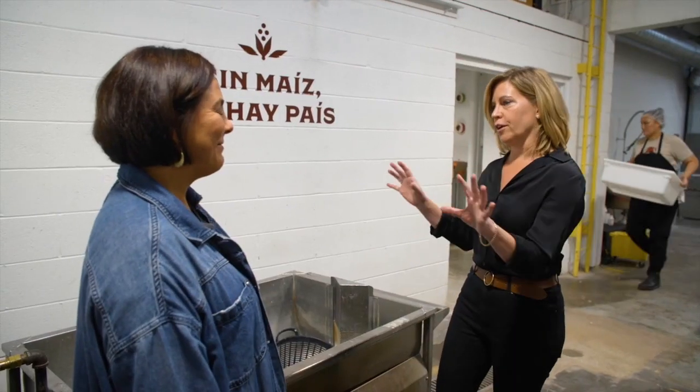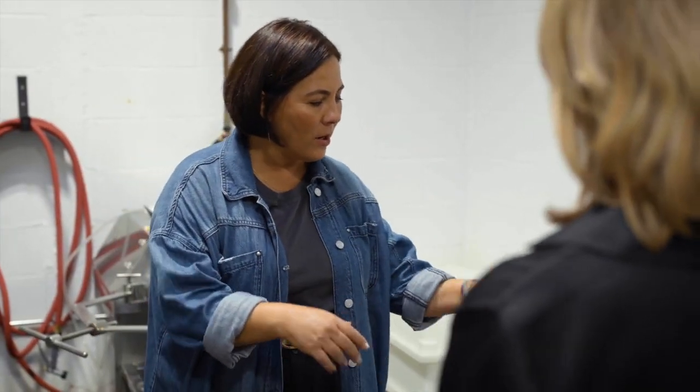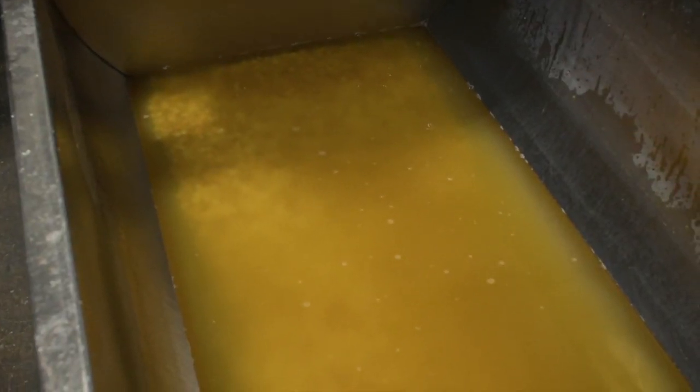So all the corn, when they become corn tortillas, they start here. So we first put our batch of corn in here. We clean it off, rinse it off, and then we put water in an alkaline solution. We use lime, the mineral. I always want to clarify, it's not the lime that you put in your margaritas.